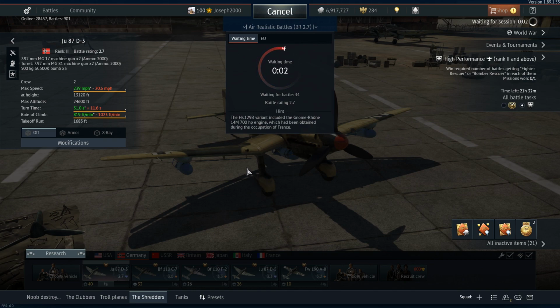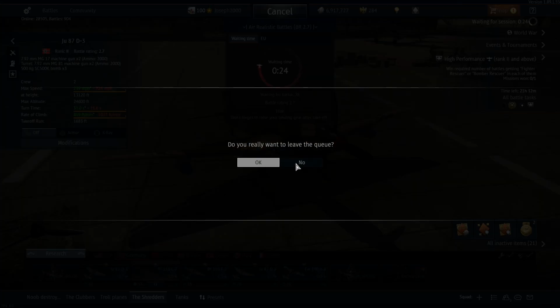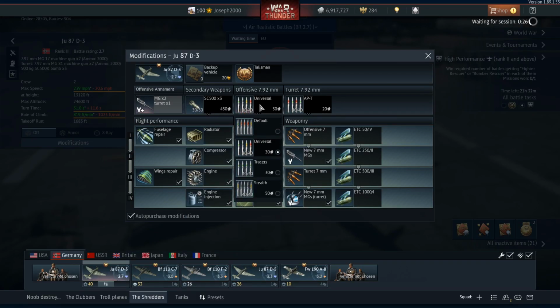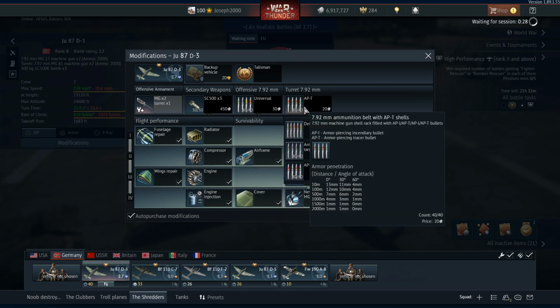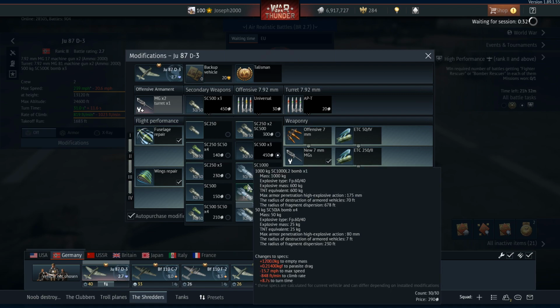But yeah, let's jump right in. Let's get beginning and let's see how we do. I don't think we're going to get much in terms of battle and all that, but we'll just have to see. Obviously, I'm bringing the 3500s. I prefer this payload. It's like on my 110s, I prefer the two 500 kilogram bombs. I just always have. Obviously, Universal and the 7.92s, APT in the back turret, it works so well that does APT. I'm not even joking.